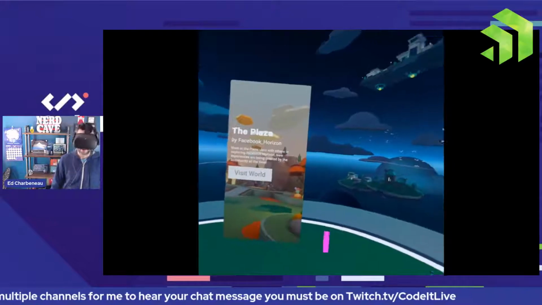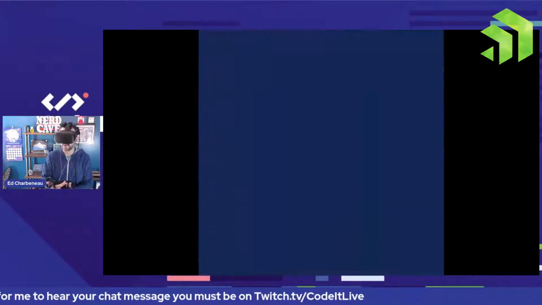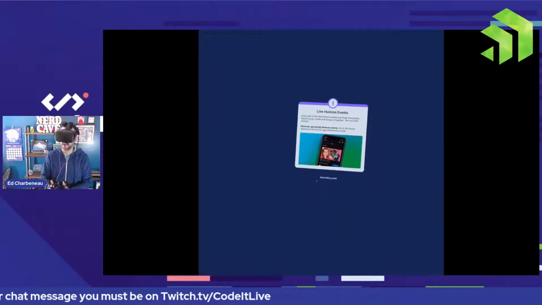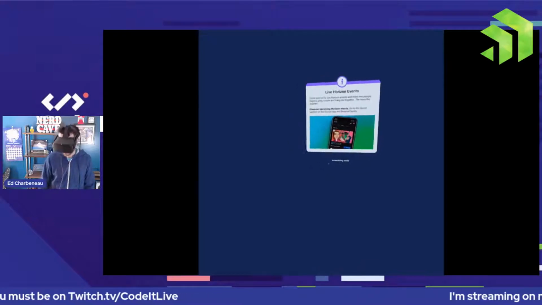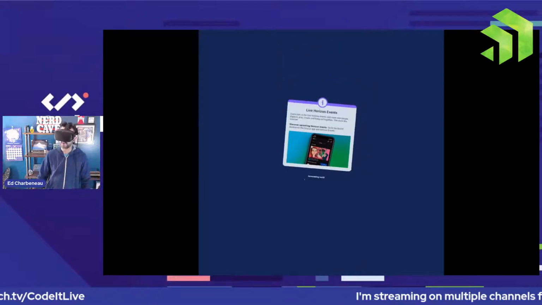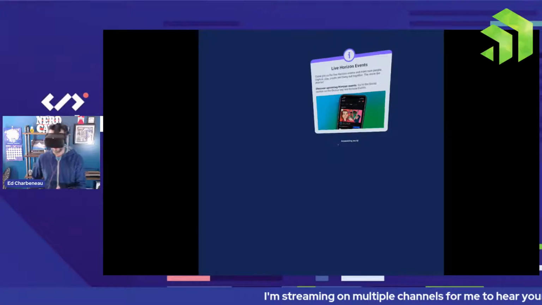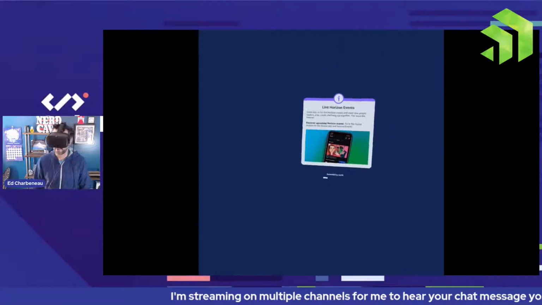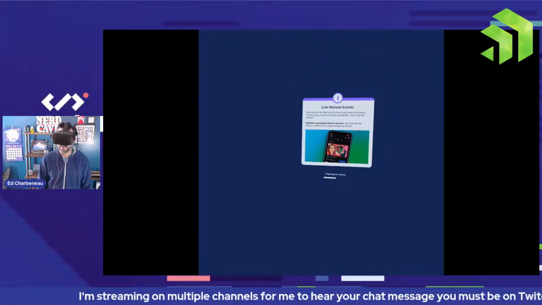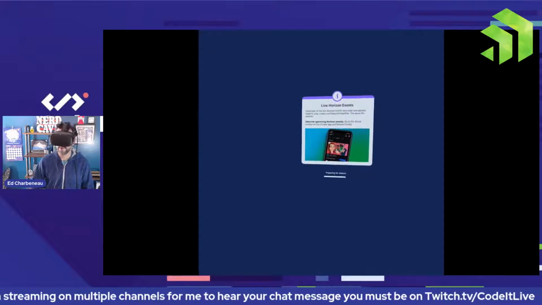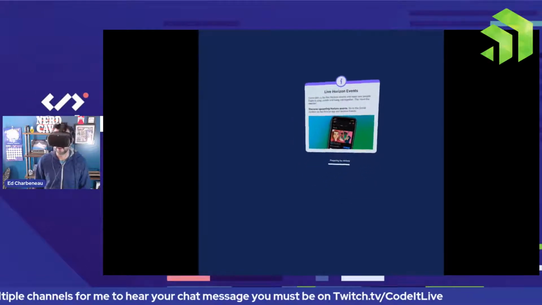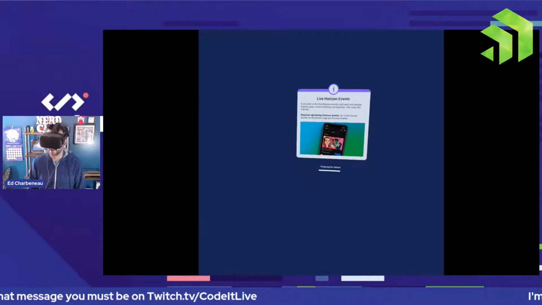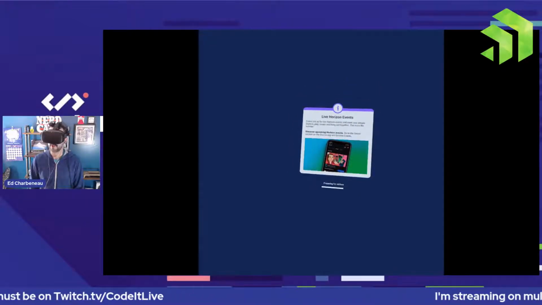So we can see what somebody else has made, just to give you an idea of what the game engine's capable of. The building blocks and stuff are pretty rudimentary. As you'll see, it's mostly basic shapes. It's a little bit above Minecraft graphics capability, but nothing like AAA game graphics wise.